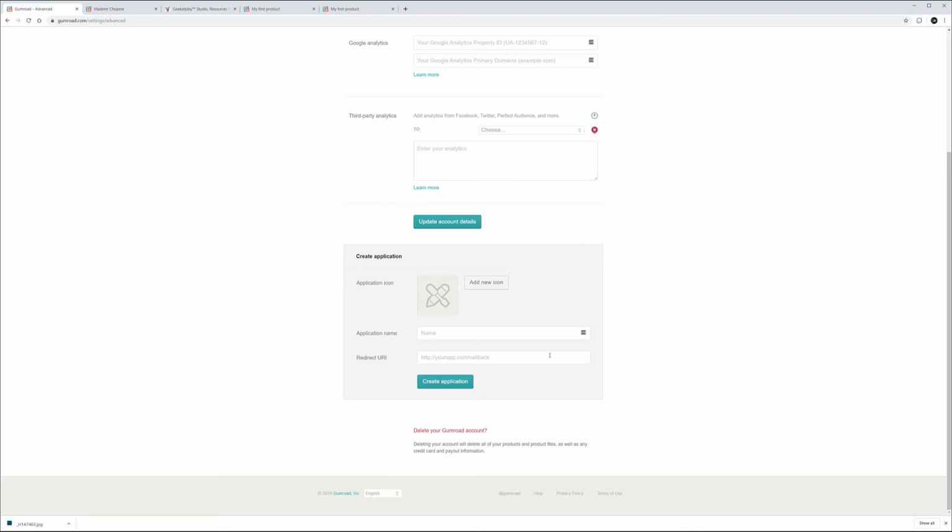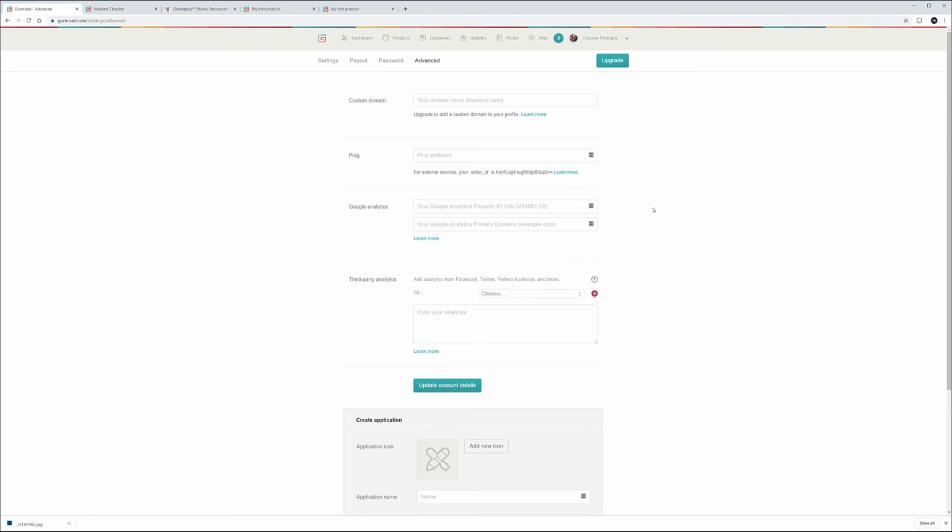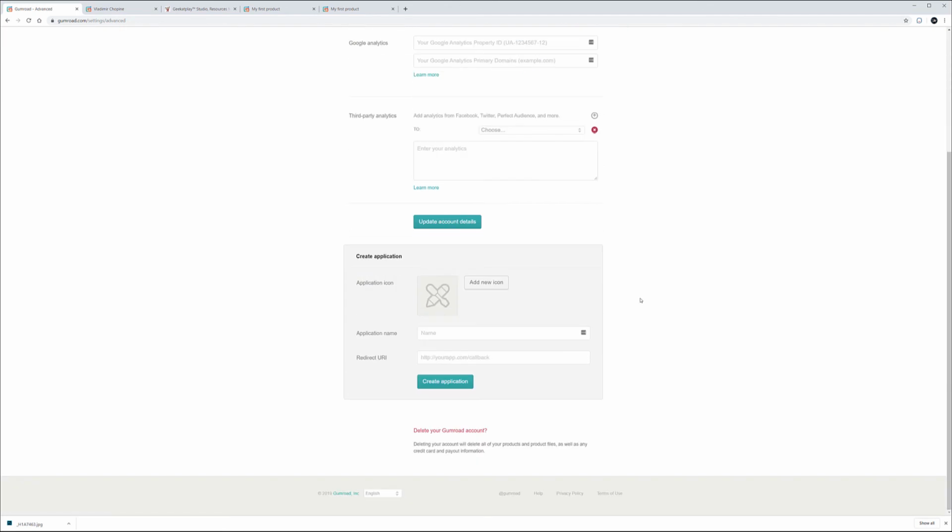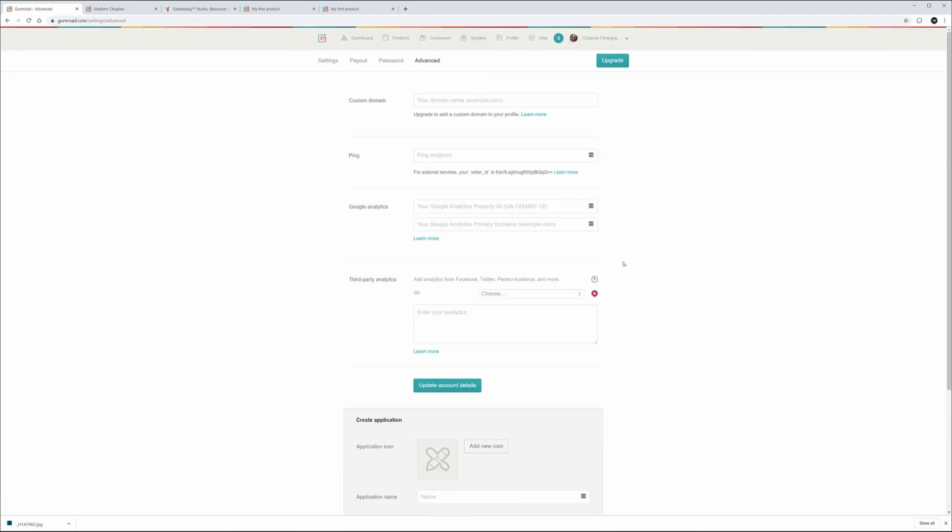You can also create your applications, and you can delete your Gumroad account if you decide not to pursue it. But beware: if you delete your Gumroad account, the email you were using for it will still be locked. That's the reason, if you remember, in the beginning when I tried to type contact@geekatplay.com, it said email in use. Even though I created and deleted it, it's still kept there. So beware, if you delete your account, your email will be locked. I recommend just deactivating or removing it but not deleting the account, because if it's there for free, it does not charge you money or anything else.